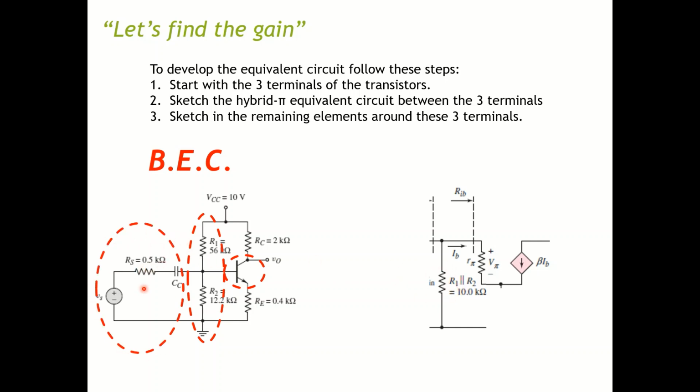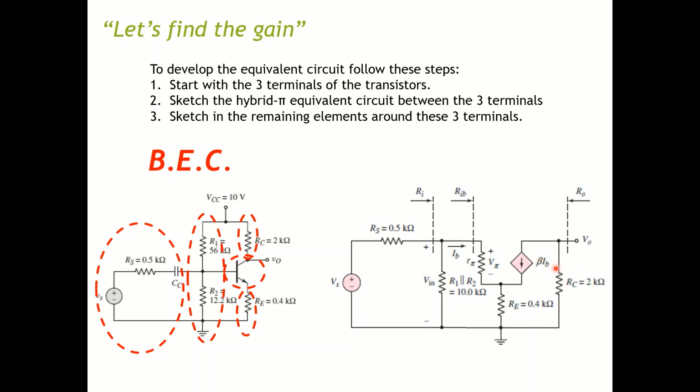Then you go to what is next, connecting to this circuit. The resistor in here is first the source resistance, then the source voltage. So you connect that together. Second, you move to E. So put in your emitter resistor in here, and finally connect your collector resistor, and you can have your equivalent circuit.